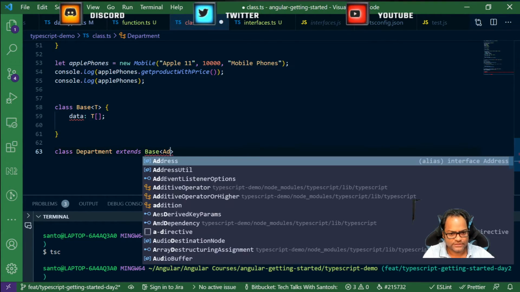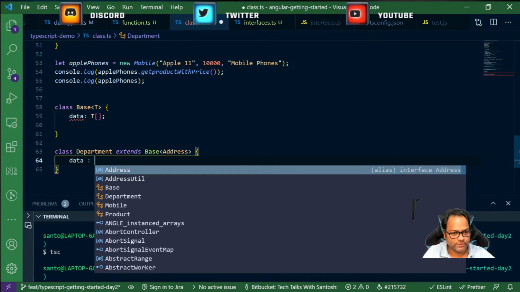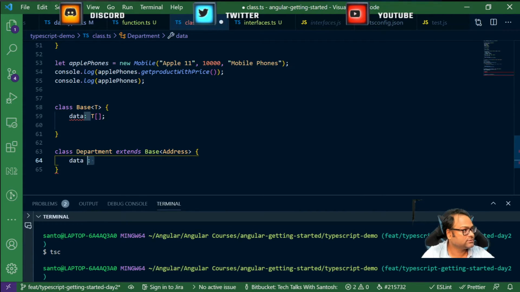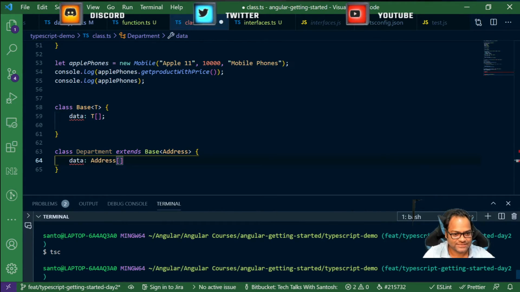I do have an interface called address, so I can say this is address, and then data will be, you can see, if I don't assign anything, it has an implicit any type, but here data is an address array. Let's see.